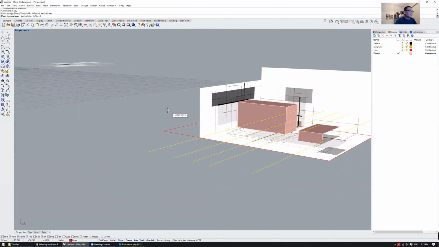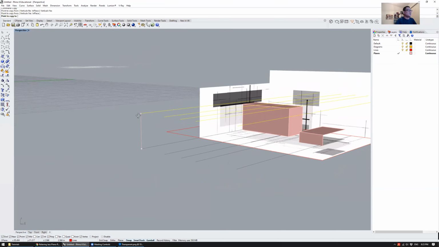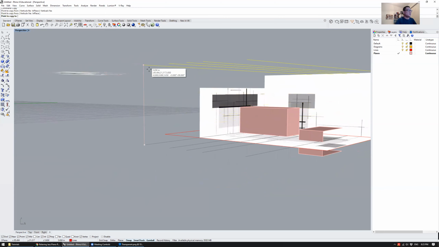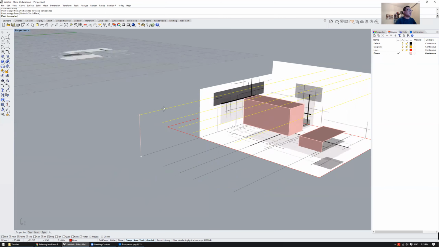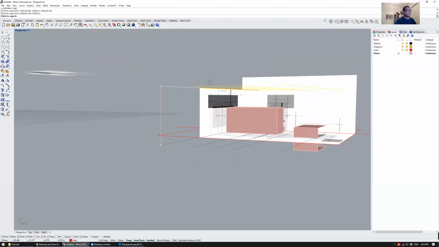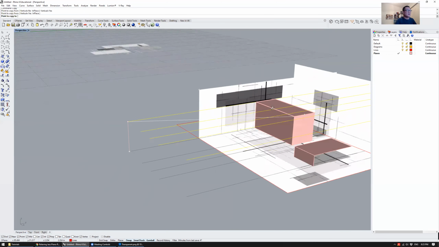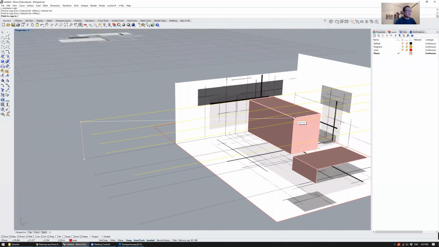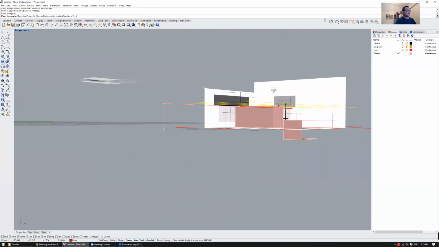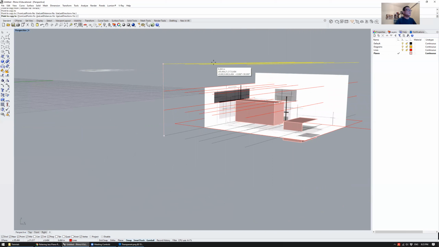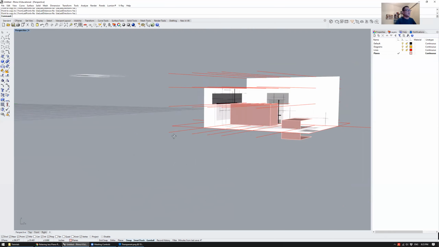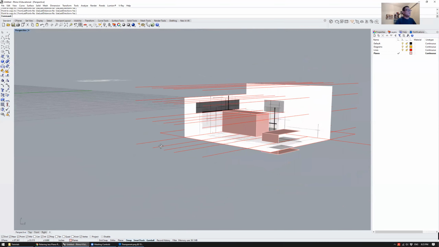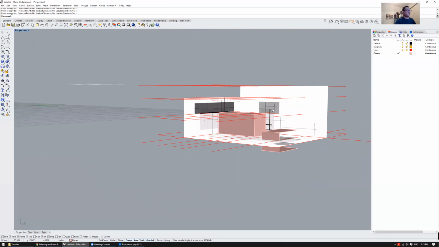In this case, I'm going to click on probably this corner, and you'll see that it makes the copy only go in the vertical direction. It's constrained to the vertical direction. So I can use this as a way to snap to specific heights. Let's say I want all of these to snap to the top portion of this box that I made. So I can click on that corner. You'll see that's once. I can do it twice. I can do it 4 times before I enter or right click to exit the command. So that's a really quick and easy way to set out a grid like this.